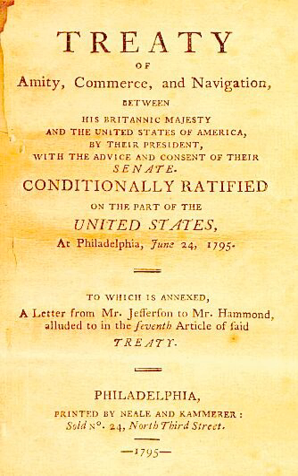Both sides achieved many objectives. Several issues were sent to arbitration, which were resolved amicably — mostly in favor of the US. Britain paid $11,650,000 for damages to American shipping and received £600,000 for unpaid pre-1775 debts. While international arbitration was not entirely unknown, the Jay Treaty gave it a strong impetus and is generally taken as the start of modern international arbitration. The British agreed to vacate its forts in United States territory — six in the Great Lakes region and two at the north end of Lake Champlain — by June 1796, which was done.